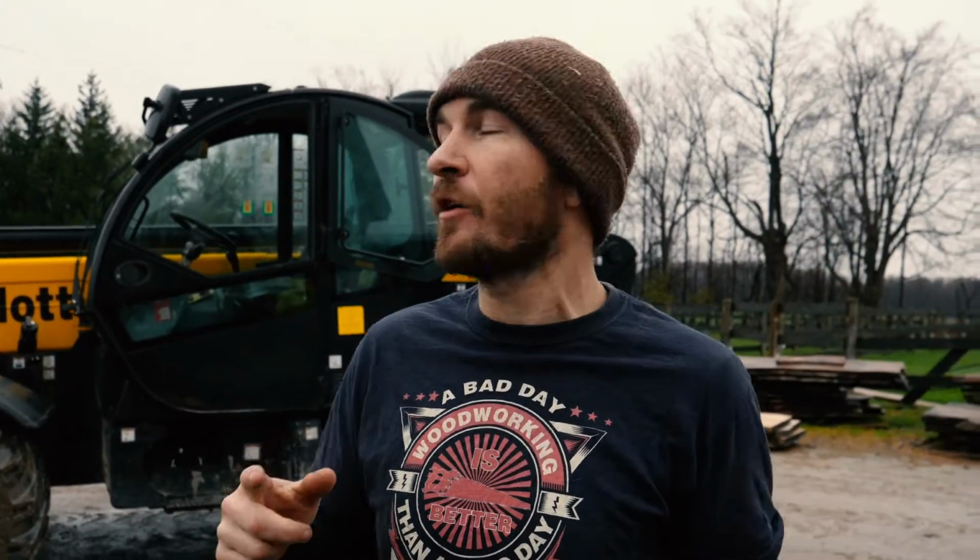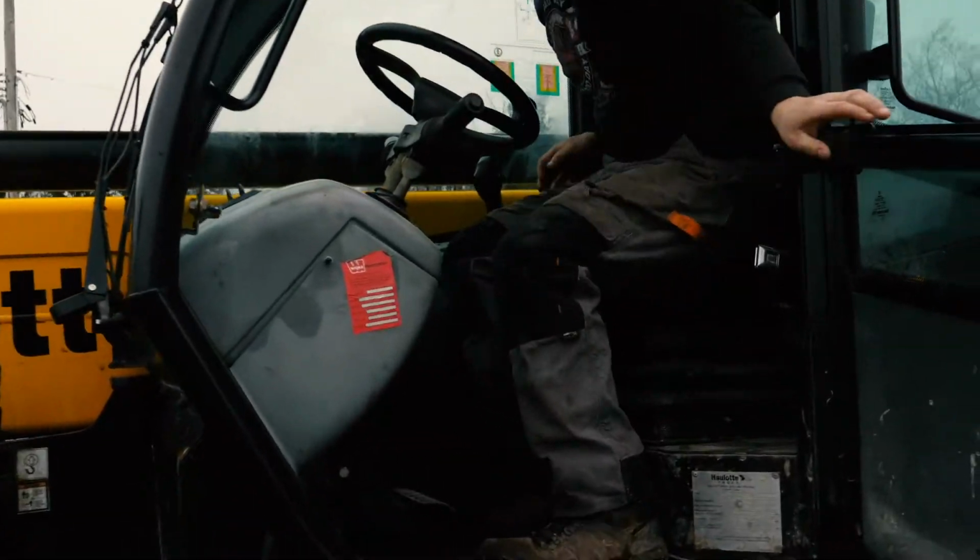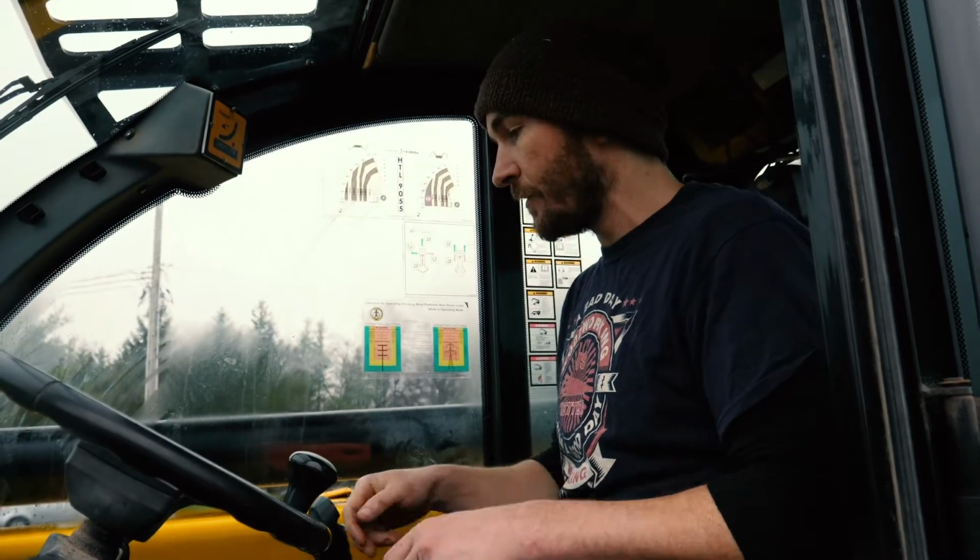All right, I know we're gonna get asked a ton of questions about this beauty machine, so let's go inside the cab. We'll get a little more detail on what's going on. So we're just gonna give you a quick glimpse of what this machine's capability is. It can lift 10,000 pounds, and it has a boom that reaches out 50 feet. We're gonna extend that boom and show you what it does.